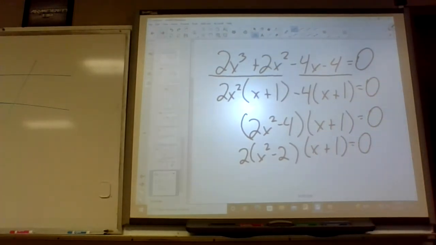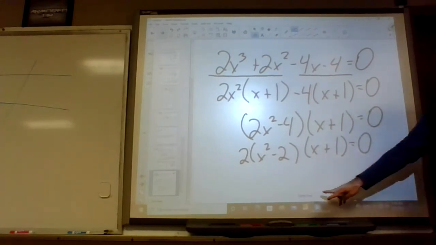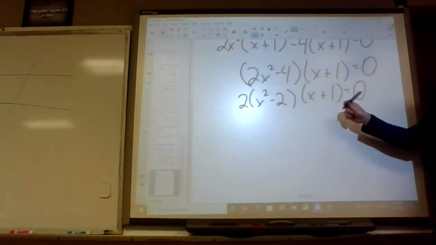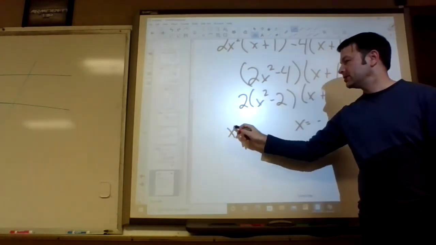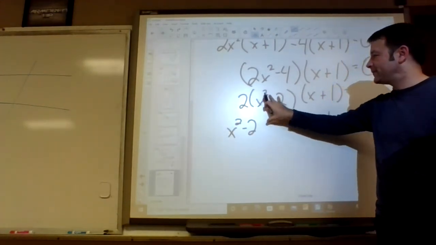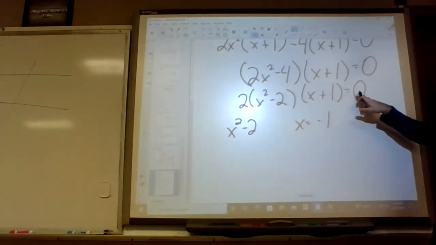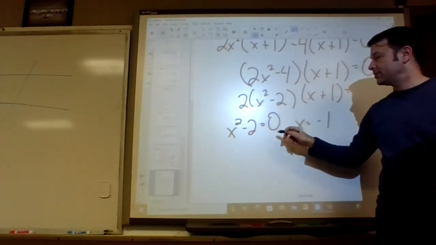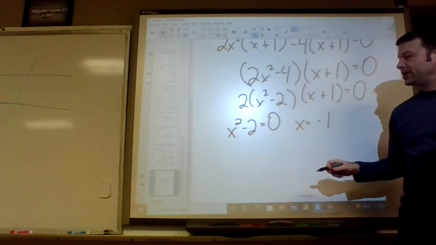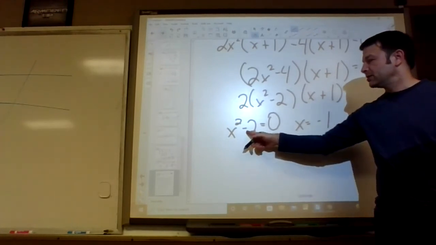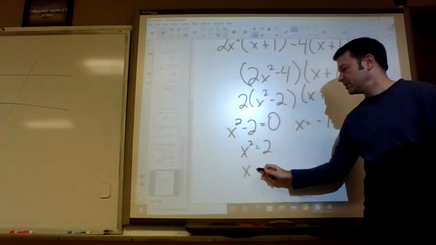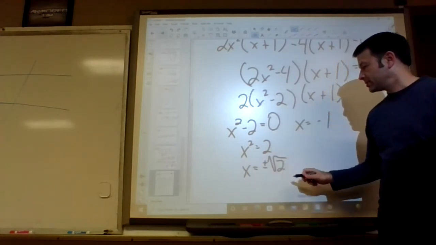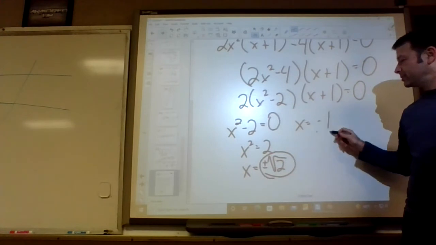You could have just divided both sides by 2 and gotten rid of it. That's okay. Now, what's one of the answers? Negative 1. How do we find that? If this factor is equal to 0, 0 times all this stuff will equal 0. So we want x squared minus 2 to equal 0. Solve that for x. Add the 2 over: x squared equals 2. Then use the square root trick, and it's always plus or minus. So that one and that one.